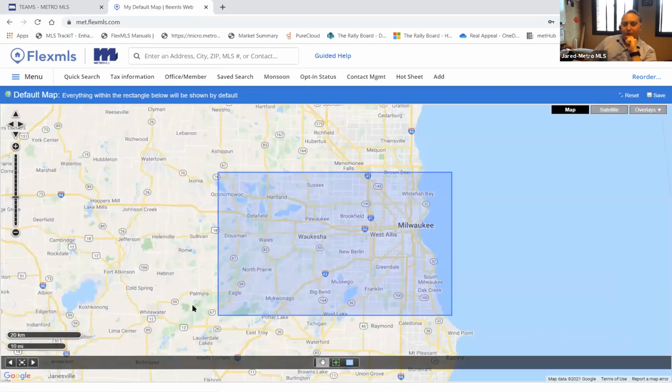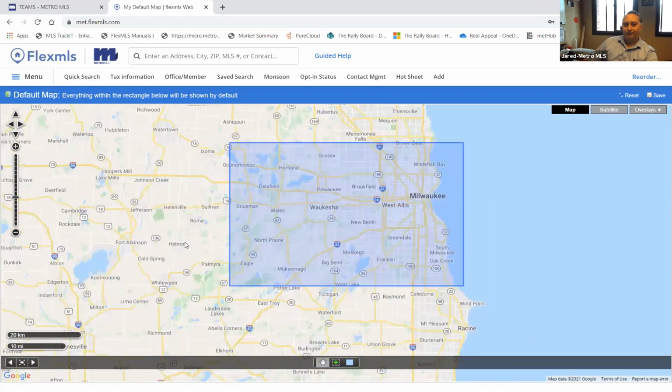You can see the blue area is where our default map is. For those of you out in your Lake Country office, I'm going to go ahead and reset my map more around this Oconomowoc, Heartland, Delafield area. In order to reset my map, on the very bottom here is our toolbar. The first symbol is our pan map. So it's just our handle. So we can grab, click on our map and just drag our map around.